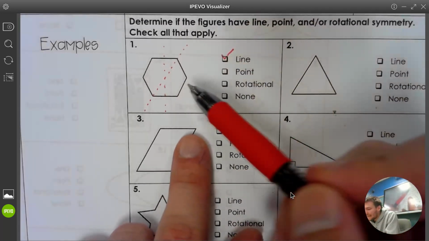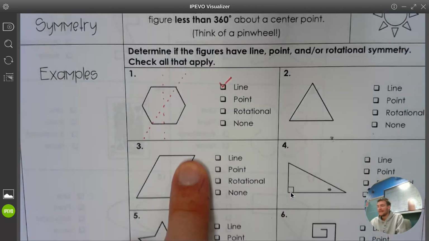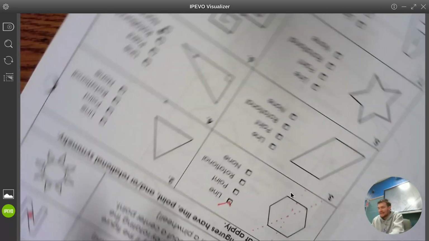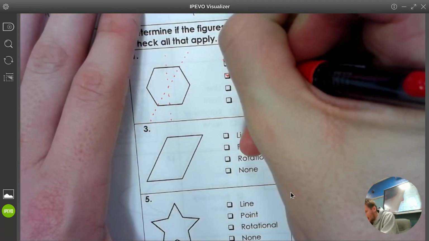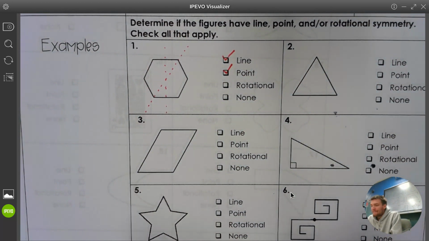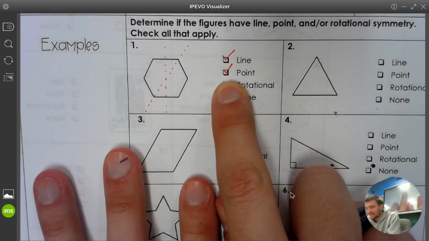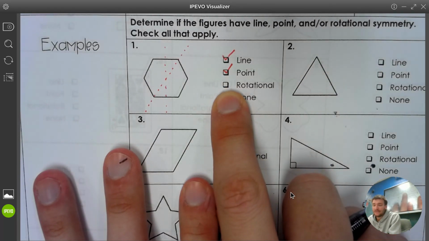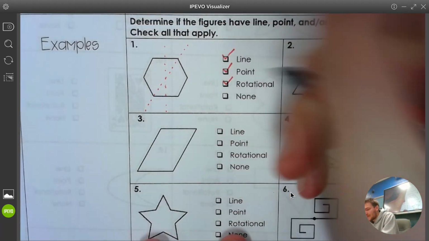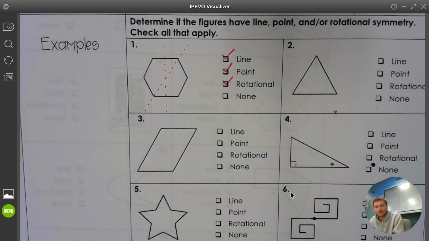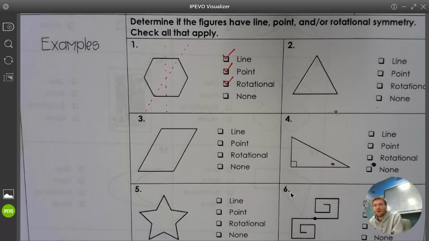Then we got point symmetry, which means if I look at this paper completely upside down, does it look exactly the same as it used to look? Yes. So I agree that it's got point symmetry. And the way that this works, if you got point symmetry, you're always going to have rotational, because rotation says, can you spin it around and get to where you used to be? And we just saw, yeah, if you do it 180, it's going to work. And so this nice, perfect, we would call it a regular hexagon. This regular hexagon, check, check, check. It's got all 3 different types.